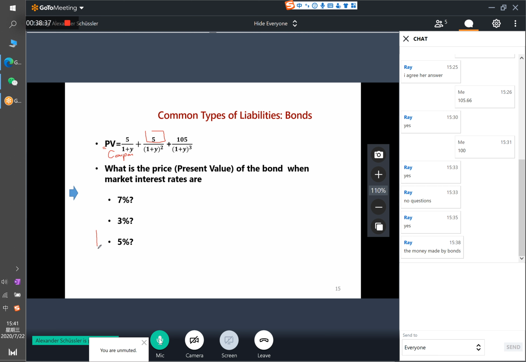Yeah, so here in this case, exactly, it's 5%. Very good, yeah, 5%. The stated rate equals the market rate. And then we had 100, 100 is the market price, and that equals the face value, equals the principal. This is what we just said, and we have calculated it. So very good. Yeah.